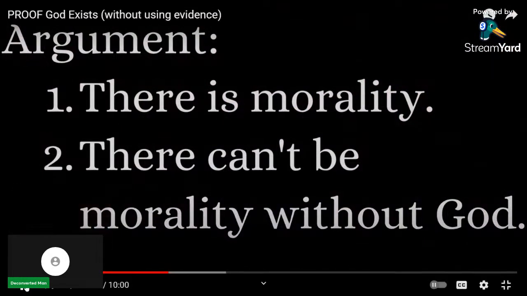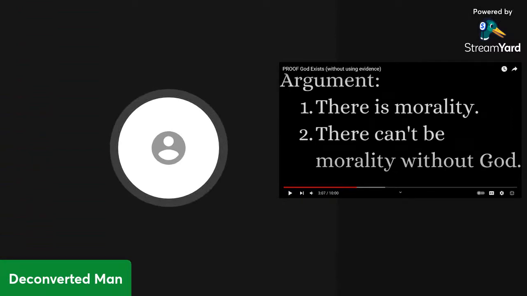That's silly. Obviously, there is morality. We all know there's a morality, and we all live as though there's a morality. So the next part of the argument is there could not be a morality without God. So what? That's just not how an argument is even structured. I know you're a presuppositionalist, so you don't care, but you laid that out as if it was a syllogism. But no, that's broken. That should be your conclusion. You need a lot of work to get there, which you don't have. Assertions aren't anything. This is certainly not evidence, though. So you got that right, and it's also a bad argument.